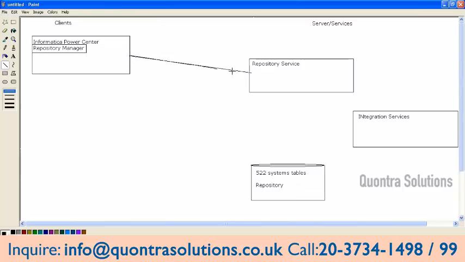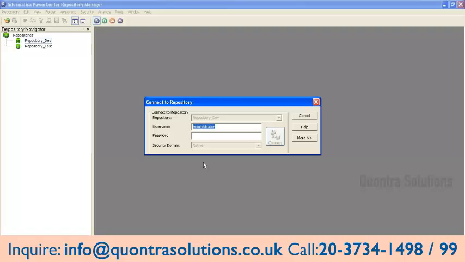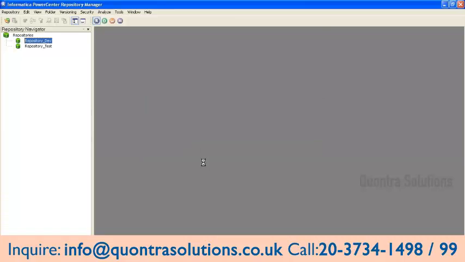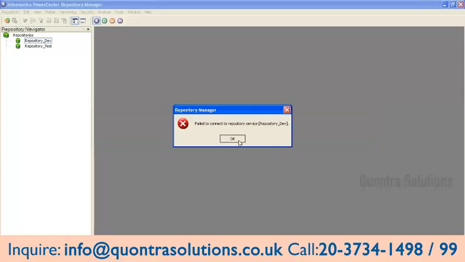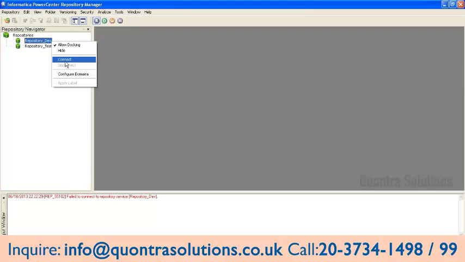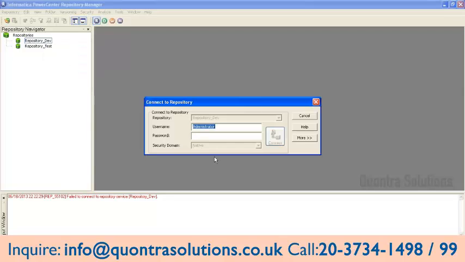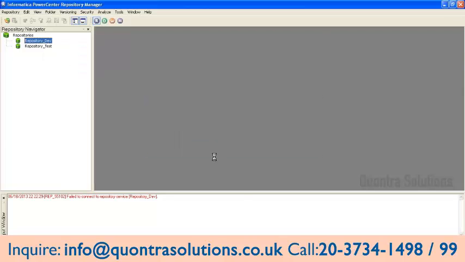The communication goes from here to there, and then you are connected to PowerCenter Repository Manager. If you give a wrong user account, or the user is not available or not authenticated, you will get an error message.